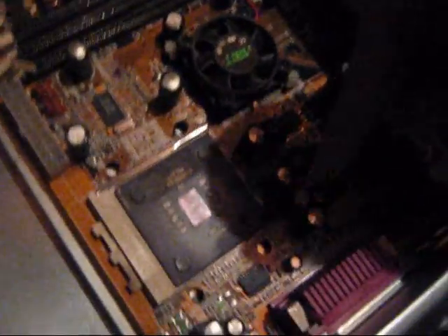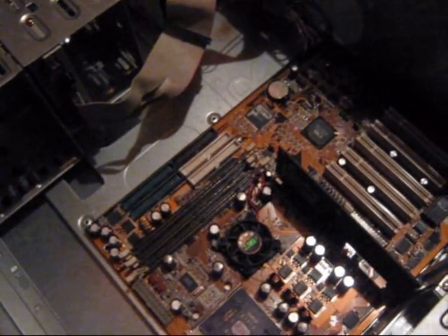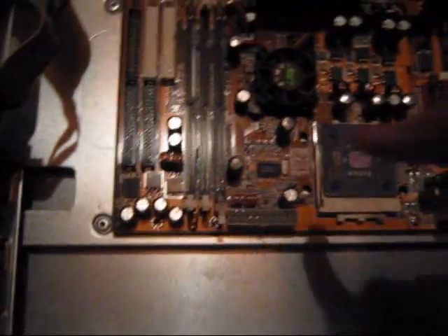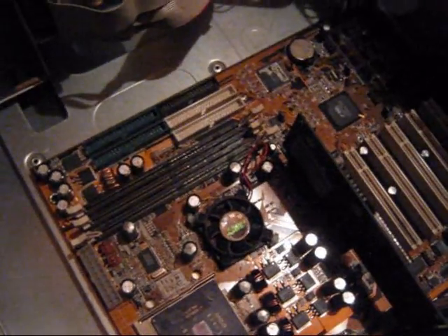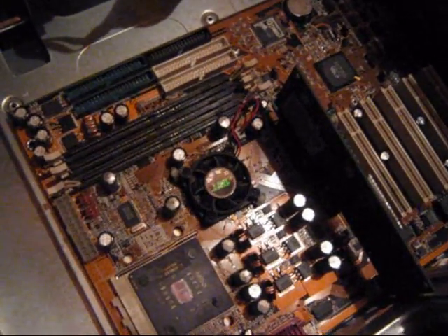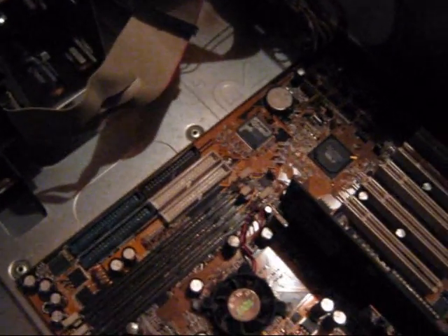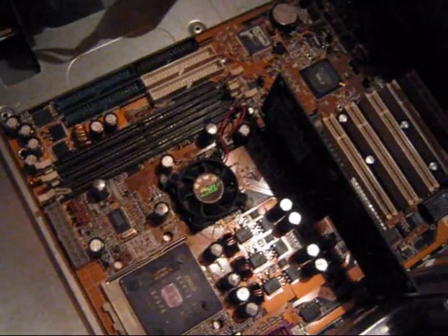This is a good example of what capacitor plague is. For systems and motherboards manufactured after around 2007, it's usually not an issue you'd have to worry about. But sometimes, like if you buy a really cheap power supply, they can have this problem too, because some cheap capacitor companies still use the same formula that causes this within a few months of use. For you Apple guys, even the Macs suffer from this quite a bit — there are quite a few different Mac models that had this problem. There's actually a forum online called badcaps.net that shows all sorts of different photos and info — I'm going to put an annotation with a link in the video, so go ahead and check it out.